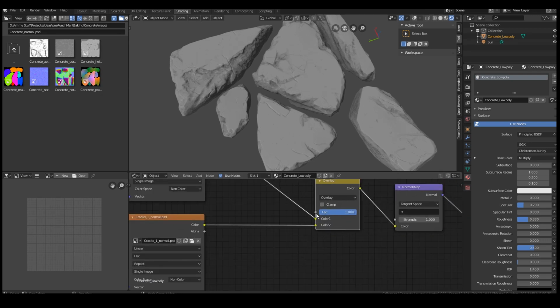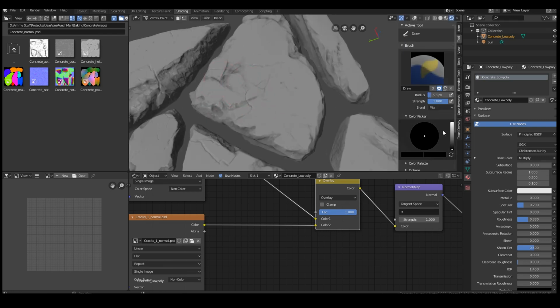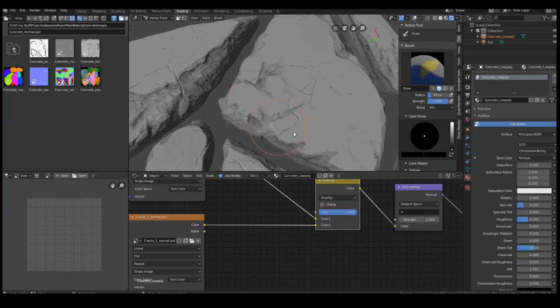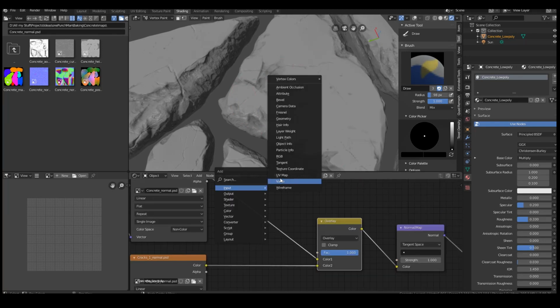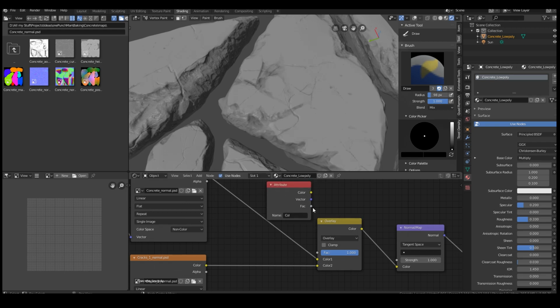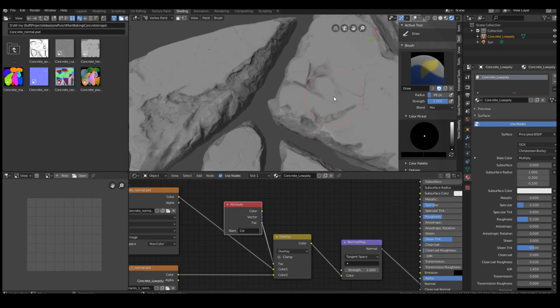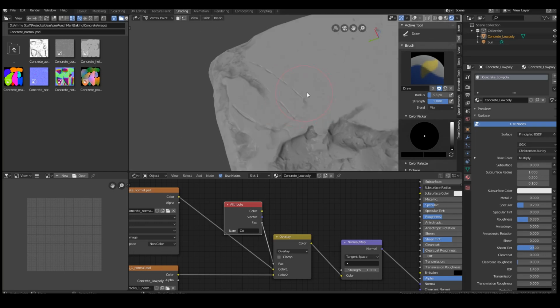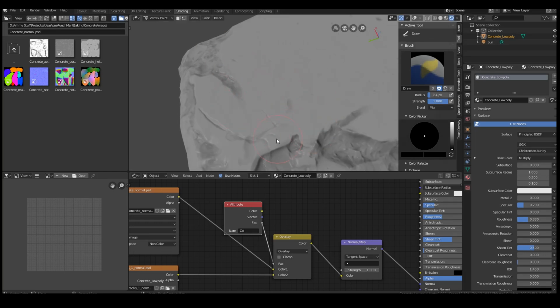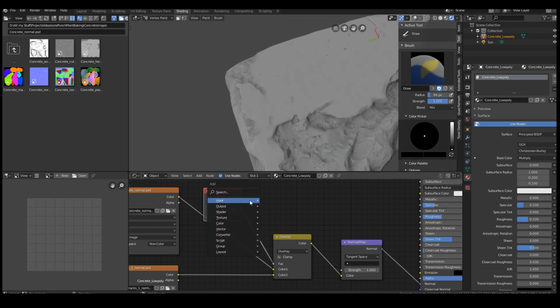Another thing that's really nice is this factor input here. You can plug whatever you want in here. So let's say I have vertex paint. I can use vertex paint for this. Just set it to black and paint a little bit here. Then in my input, vertex colors, I've got a color node, just set the factor in here and plug it in. I don't know if you saw that, but now I can paint out the cracks where I don't want them, or paint them in. It's a really versatile method, and it works pretty well for me.